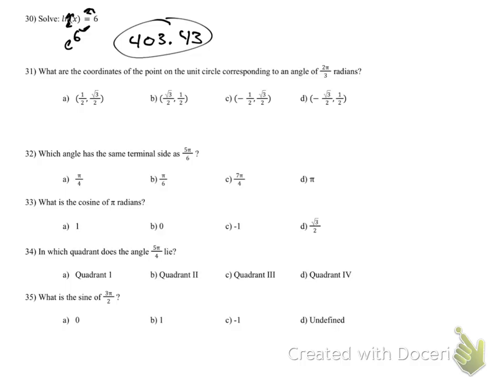Okay, so 31, what are the coordinates? The angle 2 pi over 3 radians. So what I like to do is multiply it by 180 over pi, which in this case would give me 120 degrees. So looking at 120 degrees on the unit circle, okay, I'm thinking we got 90, 120, 135, 150. So since 120 is shorter than that 150, and I know x is going to be negative because I'm in quadrant 2, that means my ordered pair is going to be negative 1/2 comma square root of 3 over 2. What helps me remember that is square root of 3 over 2 is longer than 1/2. So D would go with 150 degrees.